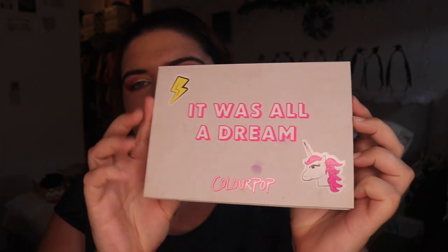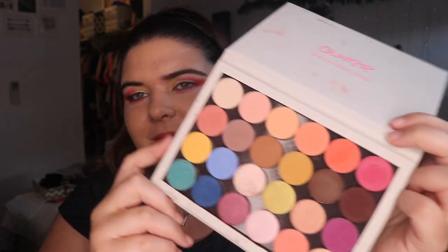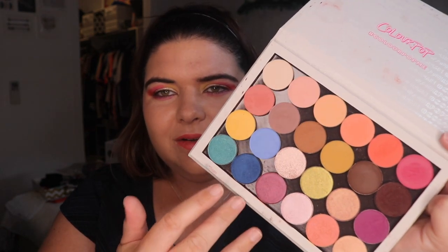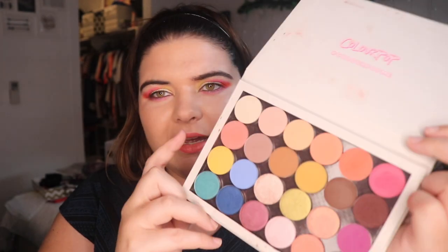I also took all my ColourPop singles. Yes, I put stickers on there because I'm a child. This is what they look like. I didn't dip into these. I've had these singles for ages, and to be honest it's pretty rare that I dip into them. I took them to try and force myself to use them. I like the formula — it's plenty good. The colours I have are plenty nice, but I need to do something with them and change these up.